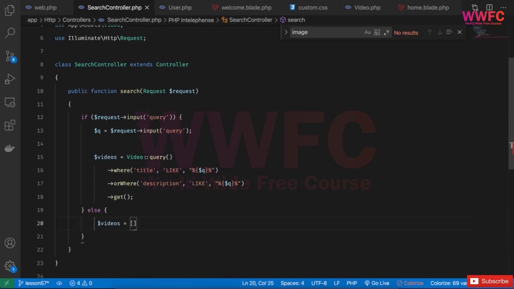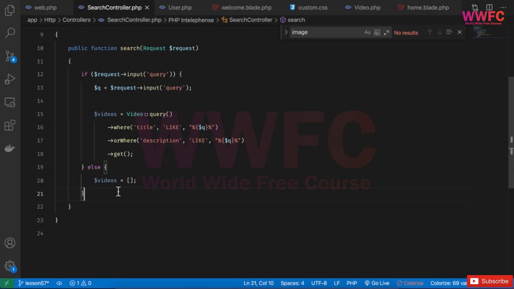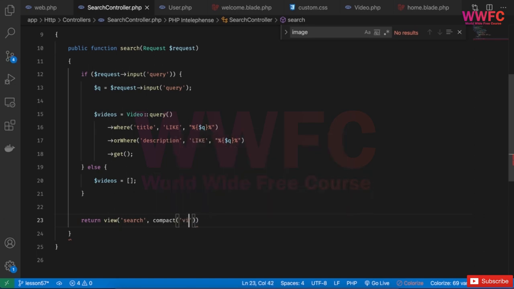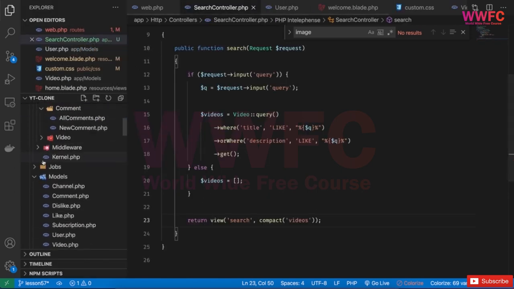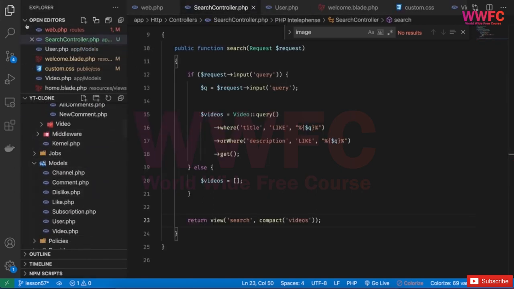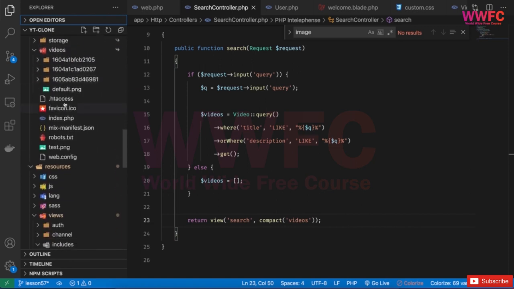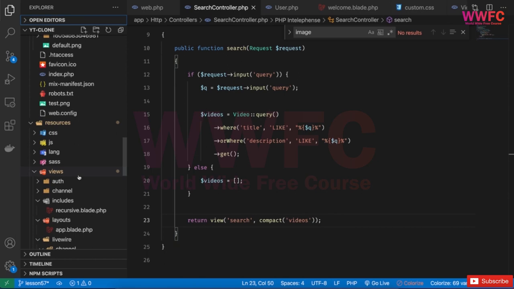This is one way. And then I'm going to return a view. I'll create one view called search, compact videos. So let me just create one view, sorry. I'll go down to resources, views.